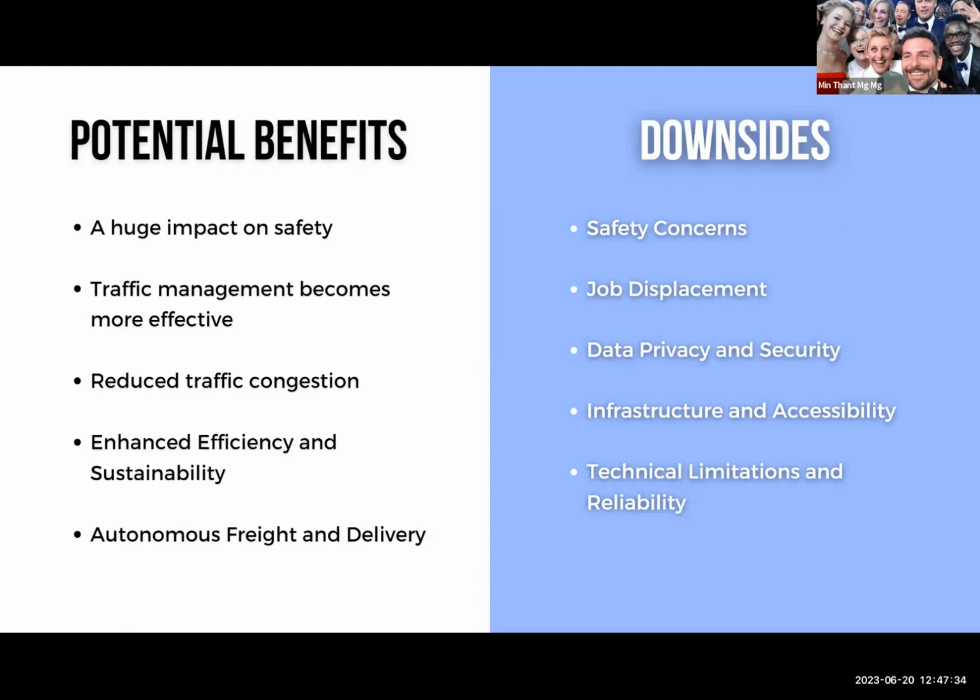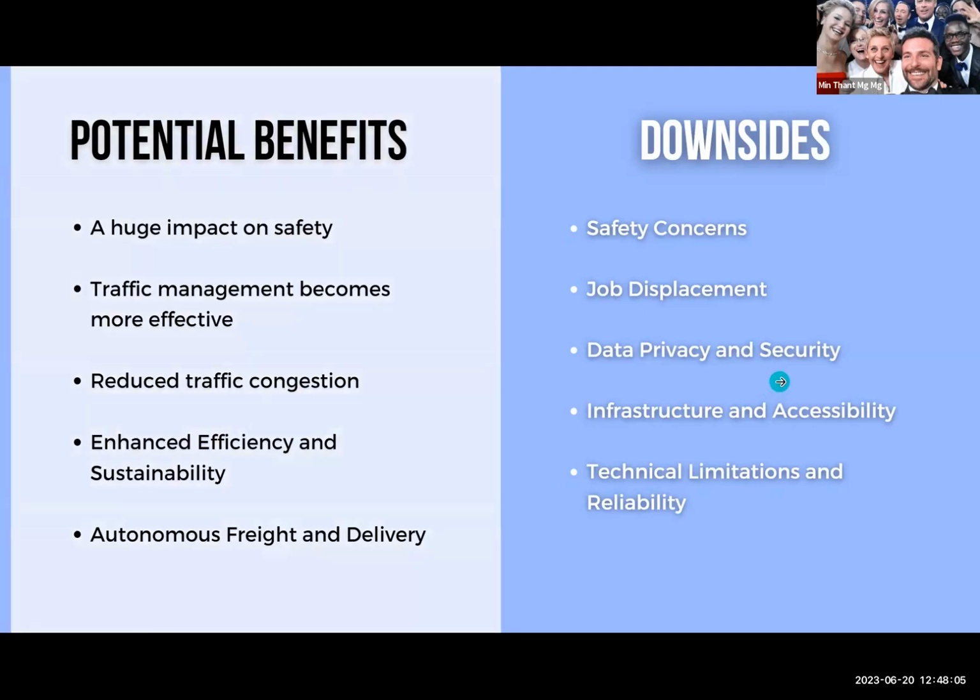There are also downsides of using AI in transportation. One is safety concerns. There are still concerns regarding its reliability and ability to handle complex and unpredictable situations. Two, it may result in job displacement for professional drivers such as truck drivers and taxi drivers. Three, data privacy and safety. Four, infrastructure and accessibility. Five, technical limitations and reliability. AI algorithms may also encounter challenges leading to potential errors or unexpected behavior.